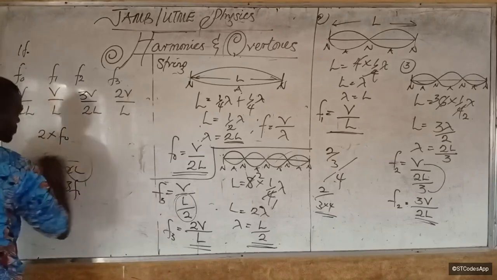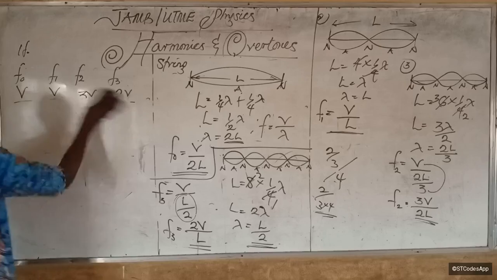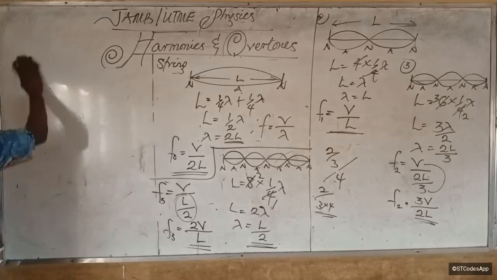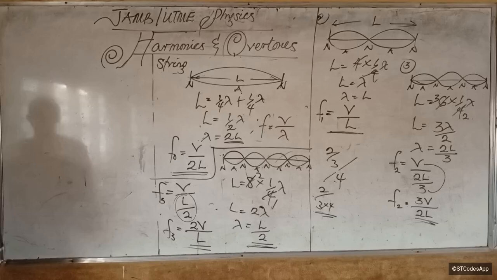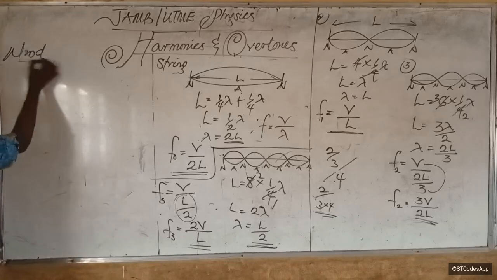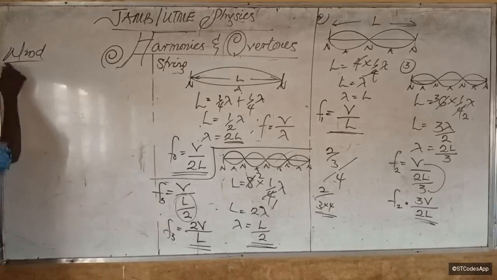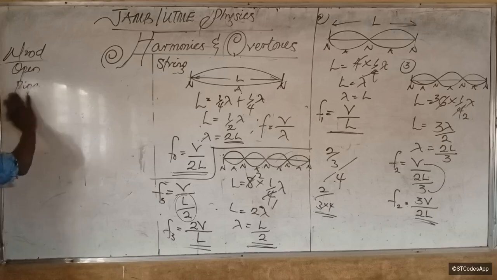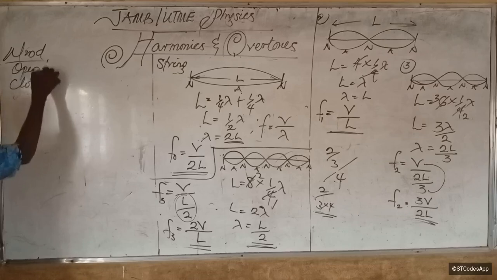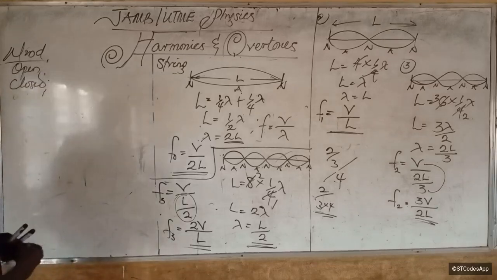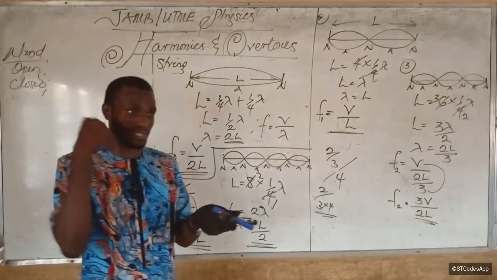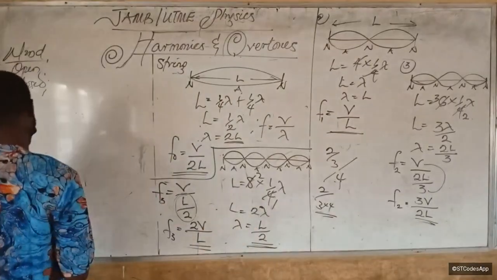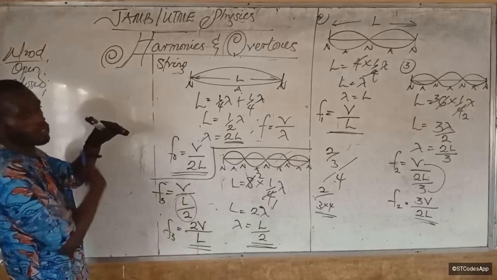All right. Now let's go to wind instruments. Yeah, wind instruments. Somebody say wind instrument. All right, let's go. Wind instruments or pipes. There are 2 types. Either the pipe is open or the pipe is closed. Now, when we say the pipe is closed, it does not mean it's closed at both ends, because there has to be a place that is open for us to send in vibration, right? So when we say closed, we mean open at one end, closed at the other end.